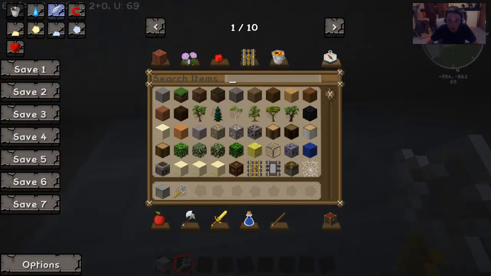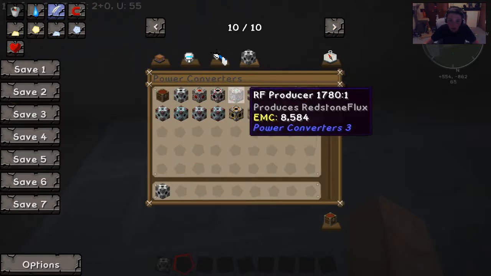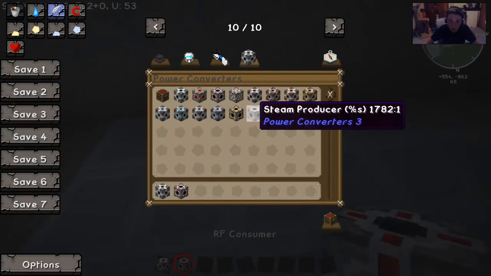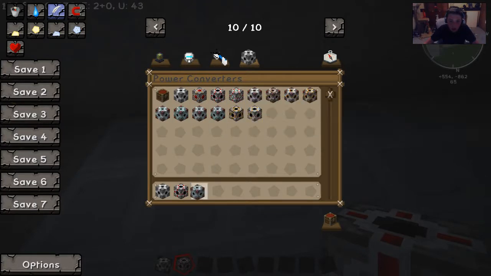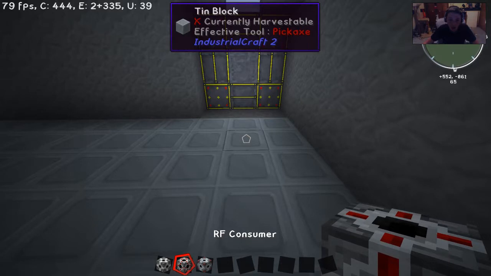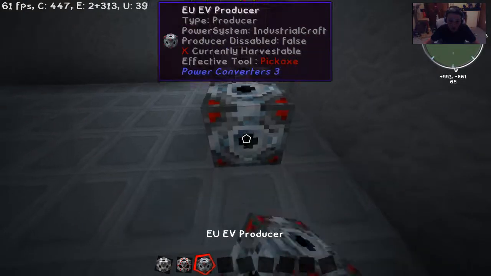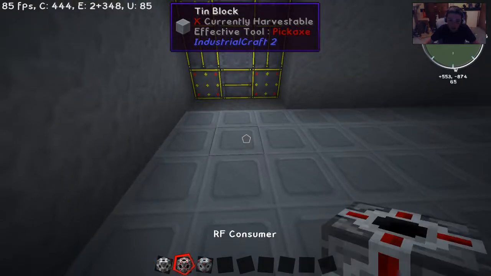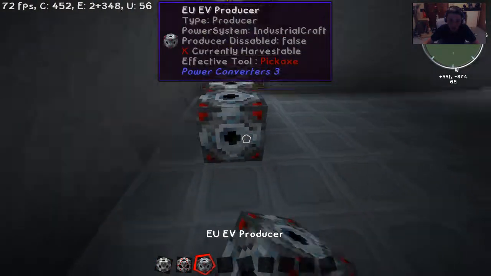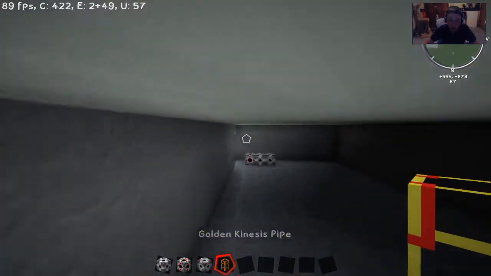Alright, so let's go ahead and build our power converters here. Let me go to my power converters mod. We're going to need an energy bridge, an RF consumer, and an EU producer. One of these here. So this is extremely simple. All you have to do is just place your RF consumer, then an energy bridge, and then an EU producer. And then you do the exact same thing here. And like that.